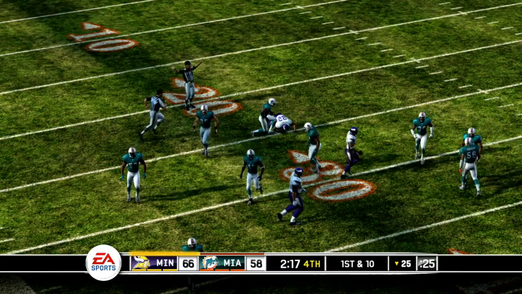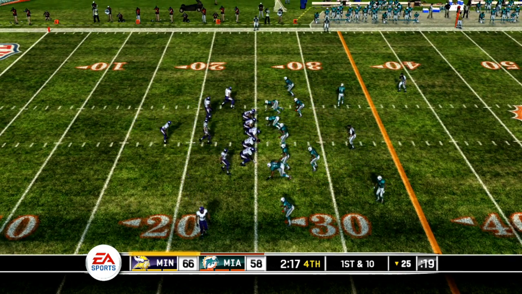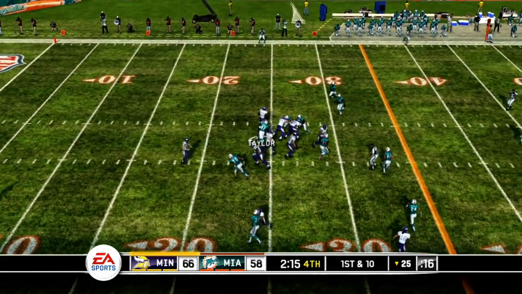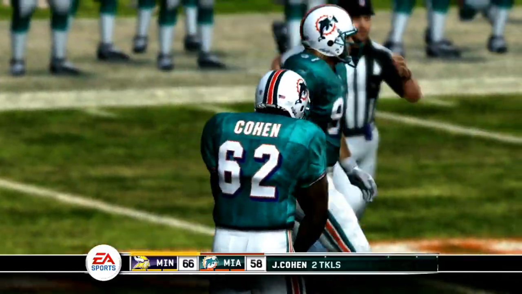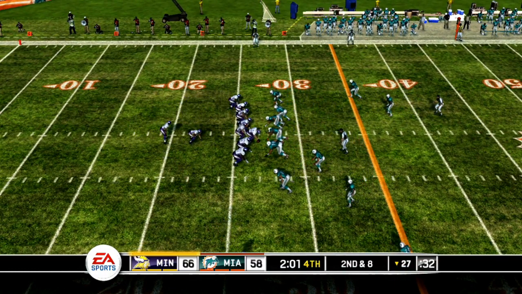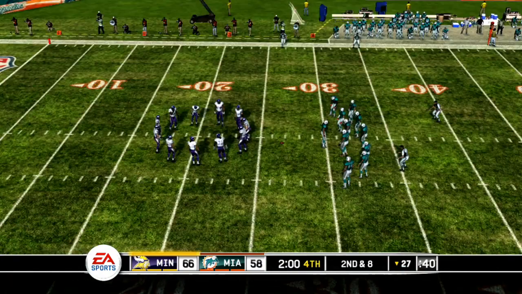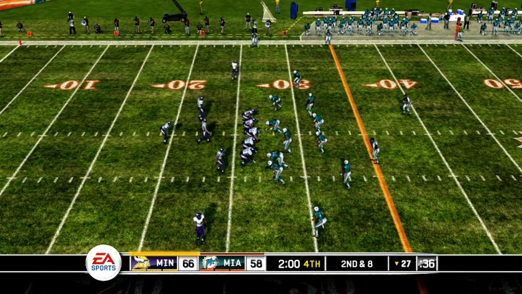Hit and dropped at the 25. They'll get the ball here at the 25. First and 10. They go with a run. And he makes it out to about the 27-yard line before he's brought down. Second and 8 coming up here. There are 2 minutes to go in this football game.